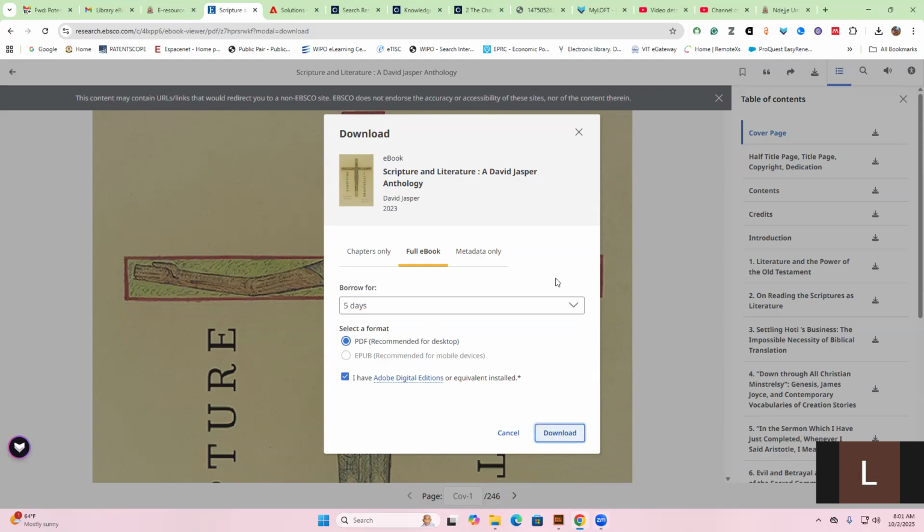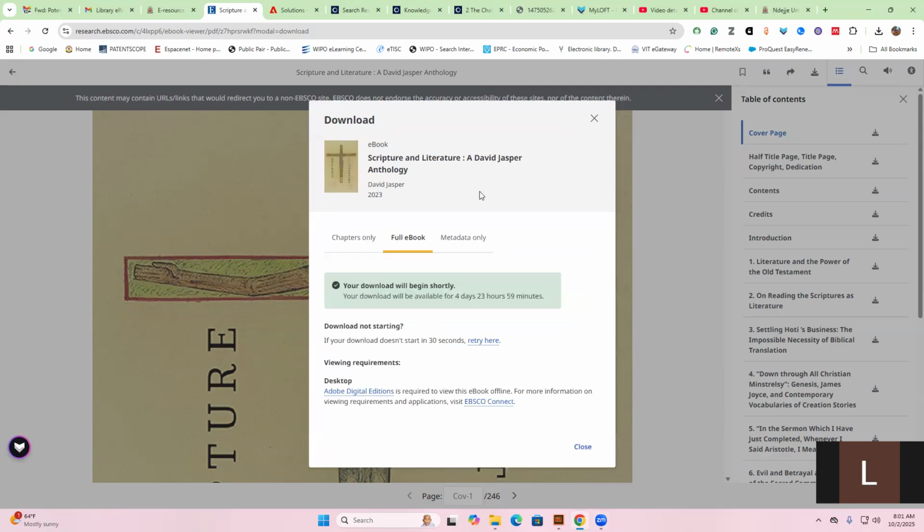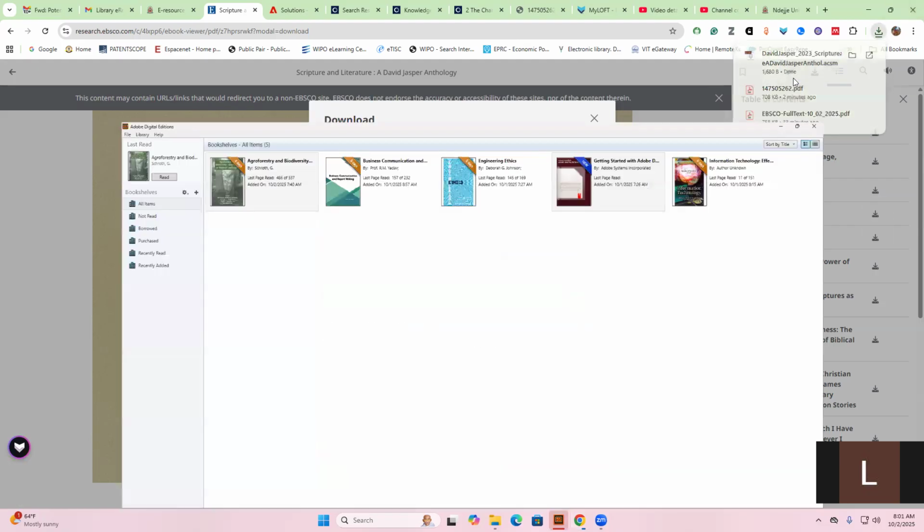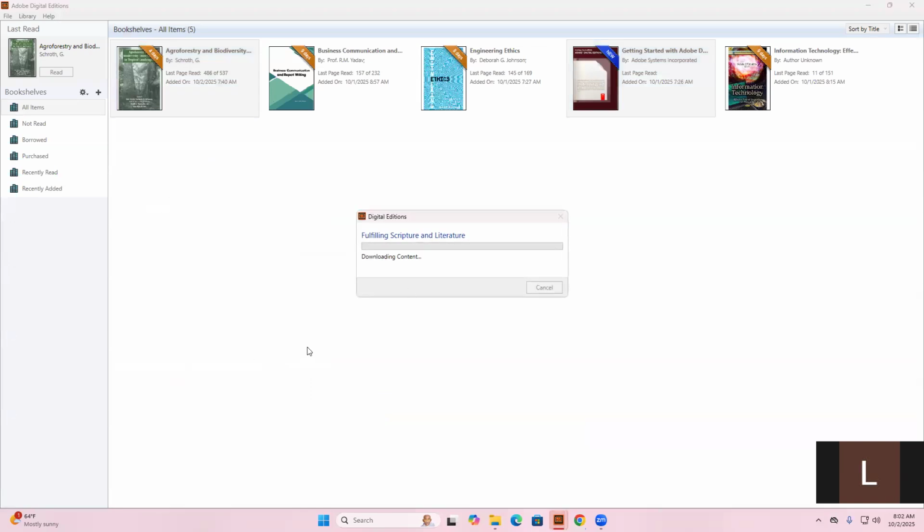So you click on download. It will download the setup of the book. Then you double click on the setup, which will take you to the Adobe Digital Editions page. And then the book is downloading. Okay. And then I have other books which are already, their days are running. Some are 9 days, 8 days, 4 days. So this one is also loading.